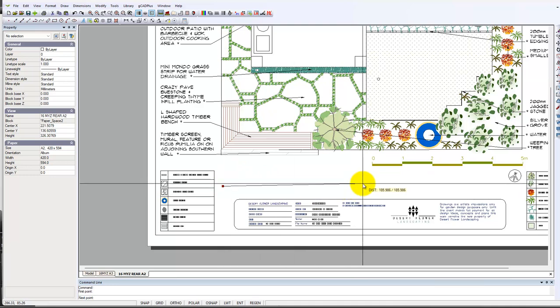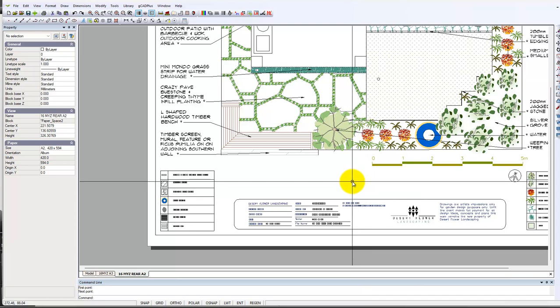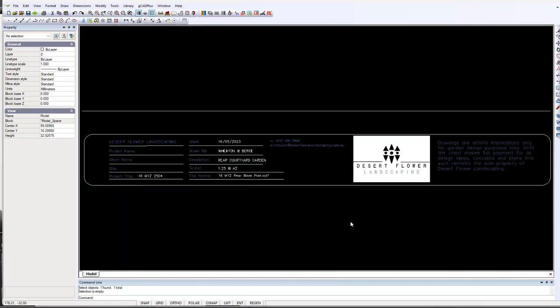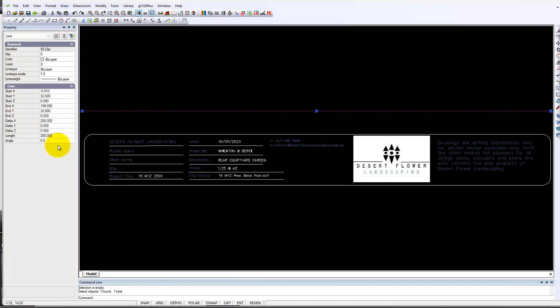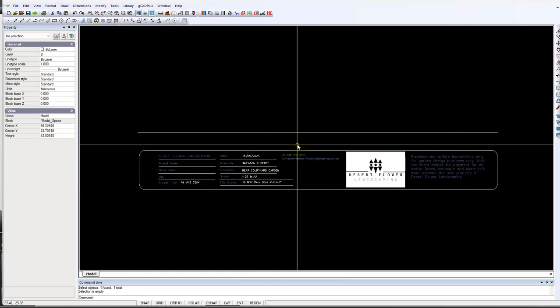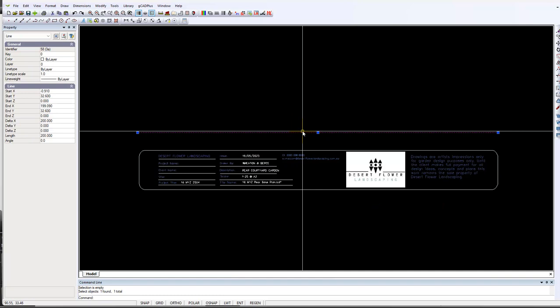So it's 185 units, so if we make the title block about 200 units long, things should work nicely. To help me get the size correct, I drew a line 200 units long and then scaled the block accordingly. So let's get rid of that line.